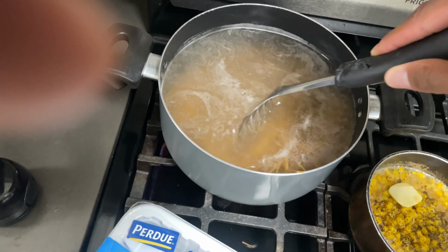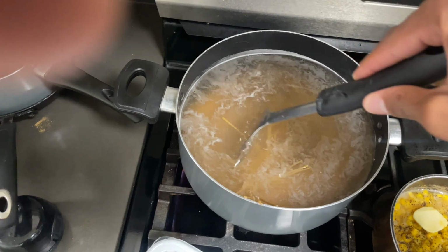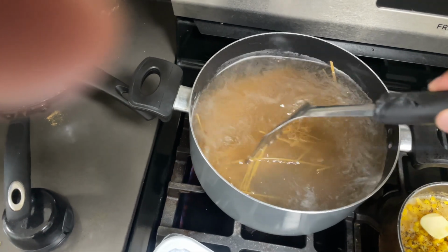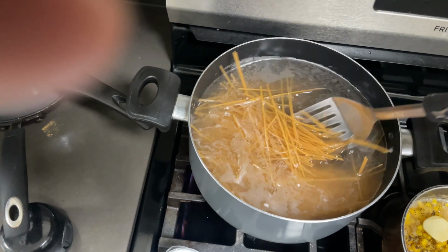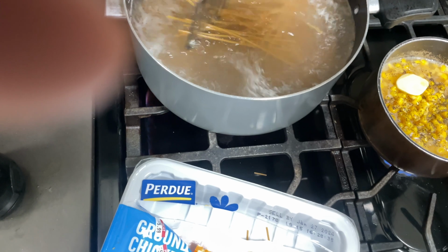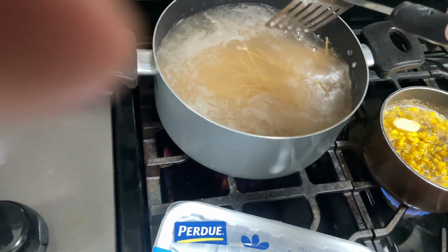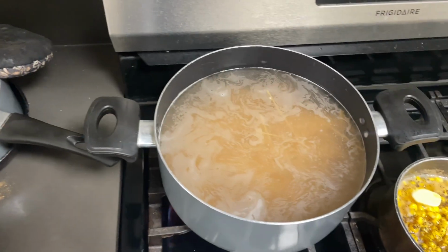After you've stirred it 3 times, you get the drainer and you empty the excess water. And then I like to clean my noodles after and add the sauce and all that good stuff. But we're gonna get to that at a later time. But yeah, so boom. And I'm basically meal prepping for like 2 to 3 days. That's how long it's lasting. I eat a lot. But yeah, I'll see y'all in a few.